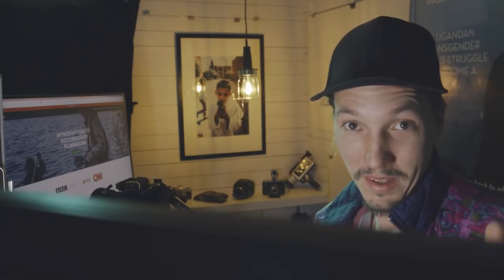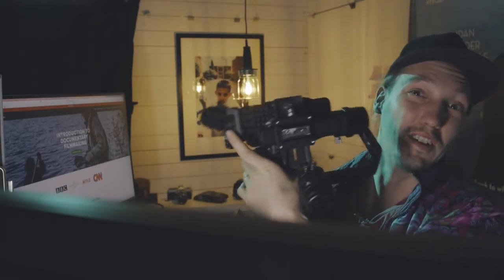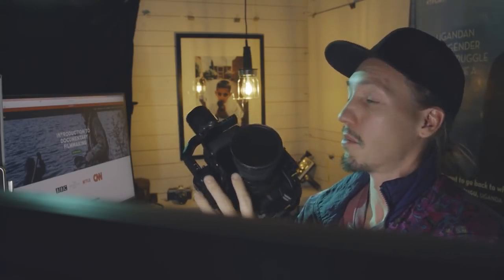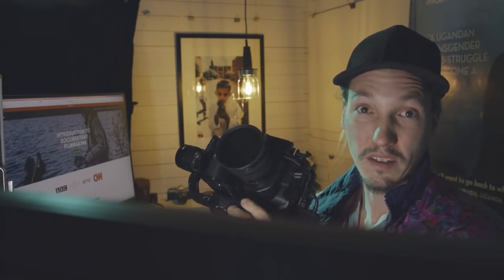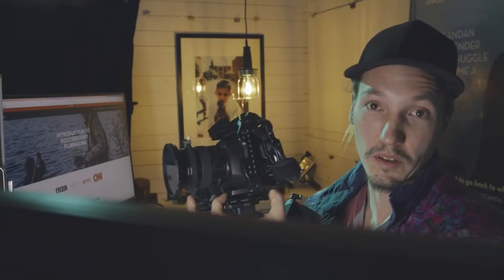What's up? So gonna be talking about some lenses for cameras in general, MFT and big SLR stuff or full frame, but this one in particular, Blackmagic Pocket Cinema camera. What lenses am I looking for? Because I'm putting together a set for this one, and I've been thinking long and hard, what lenses do I want to use for it?